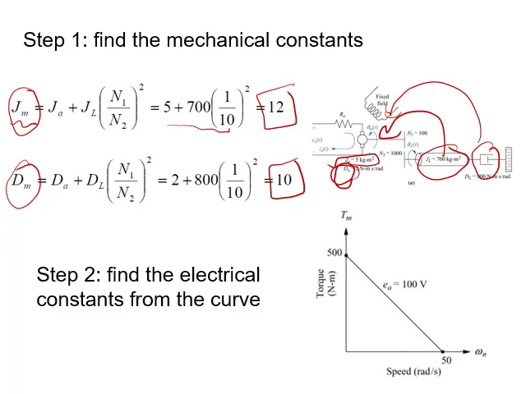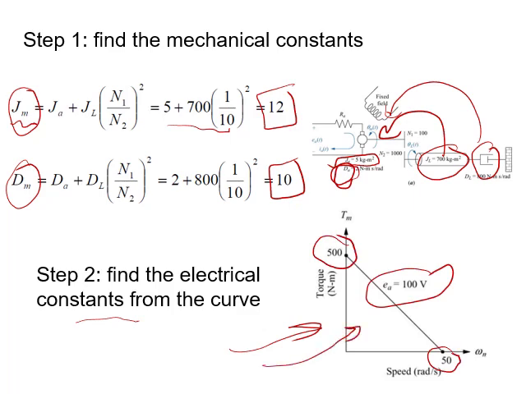Now I'm going to go to the electrical constants. Once I calculate all the constants, I will just feed them in the equation and the transfer function will be ready. To calculate the electrical constants, I need the speed torque characteristics. I need to know what T stall is. Luckily, it's given in the characteristics. I need to know the voltage, which is given, and omega no load is given. This curve must be given in the question.